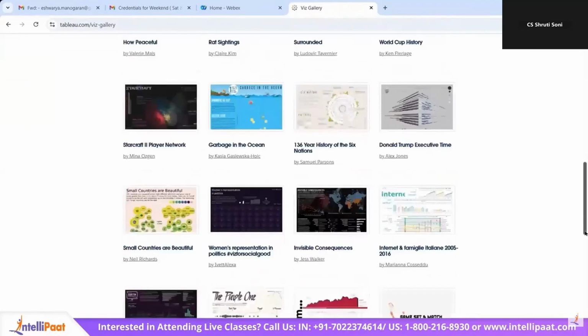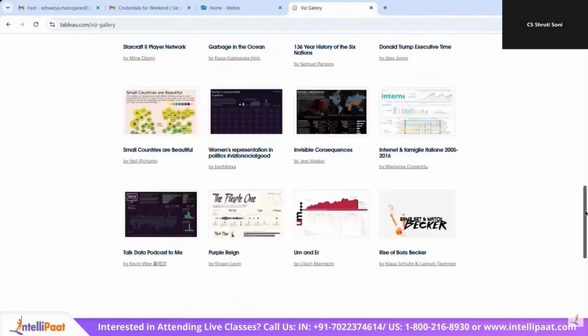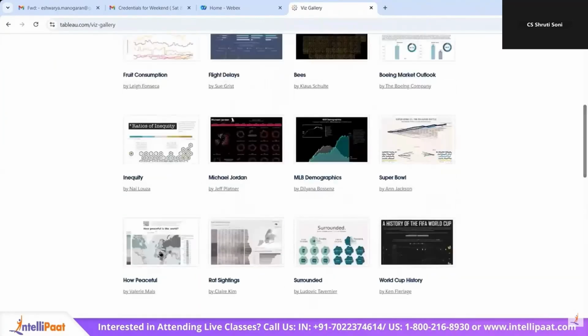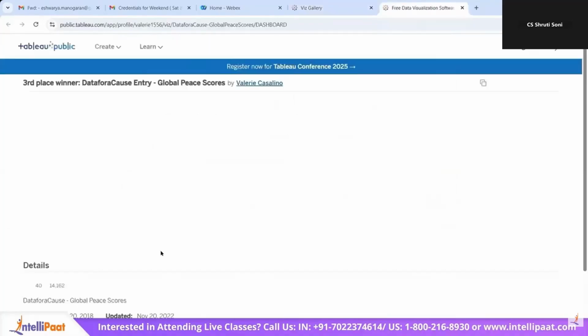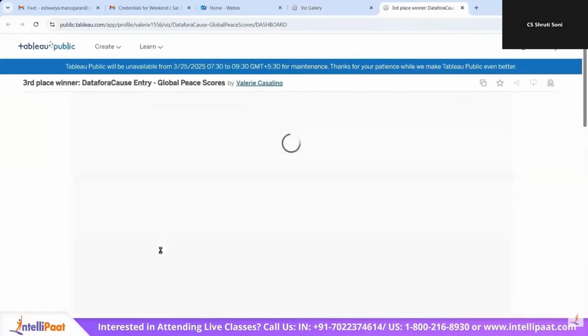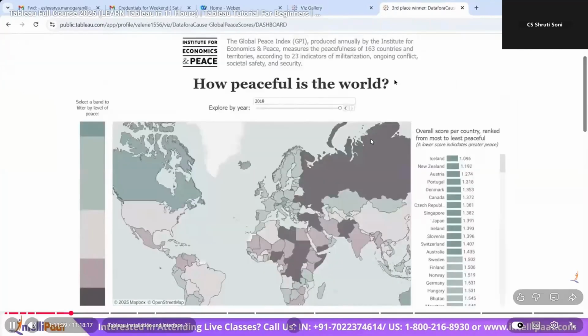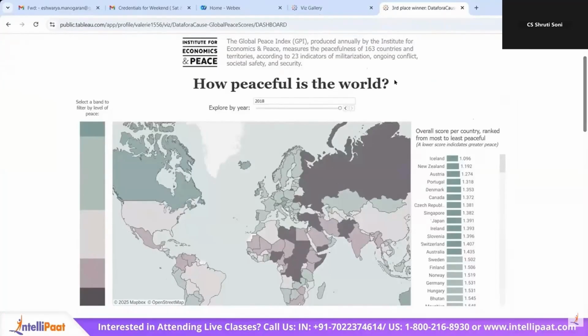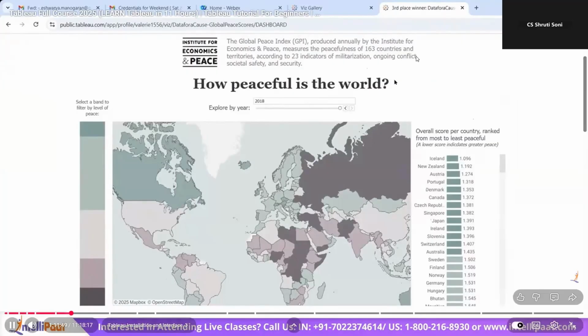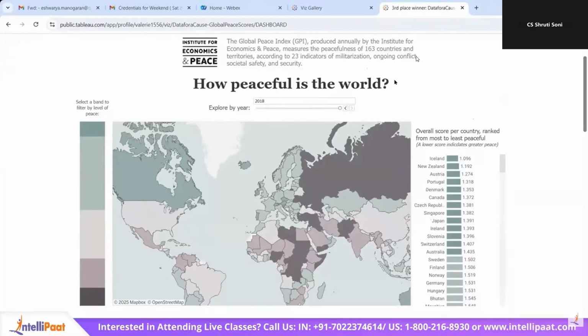As of now, we'll pick up one sample dashboard. Okay, might be how peaceful the world is. This is one dashboard available in the Viz Gallery. How peaceful is the world, right? See, you have different chart types using which data can be visualized in Tableau, and map is one of them. It's not necessary that you'll have to only stick to bar charts and pie charts. You have interesting charts that can be used to visualize your data. You have maps, and this is a slider. We call this particular feature a filter.